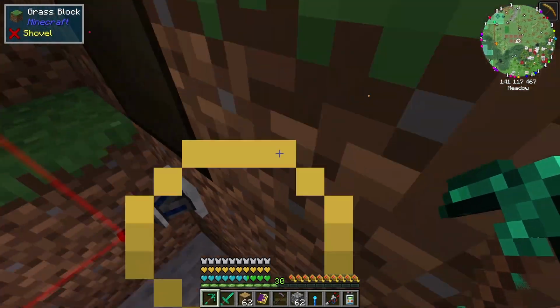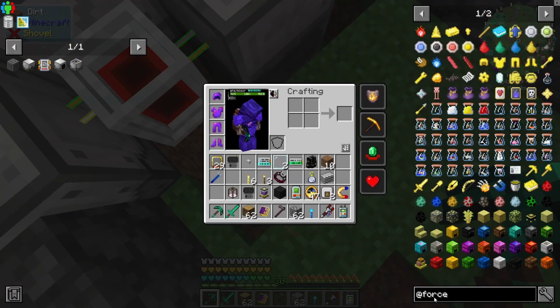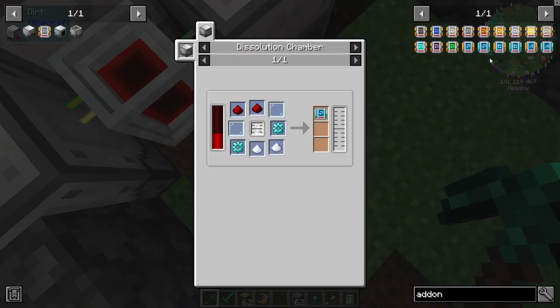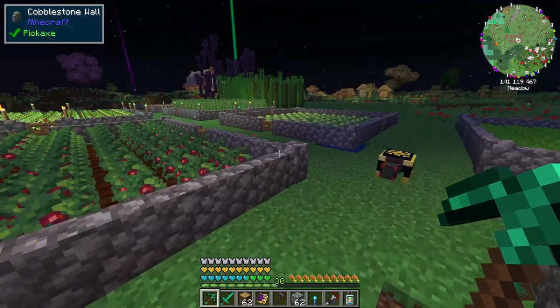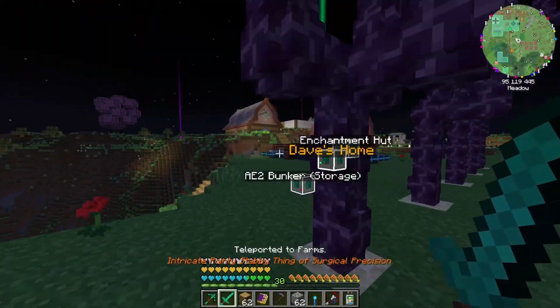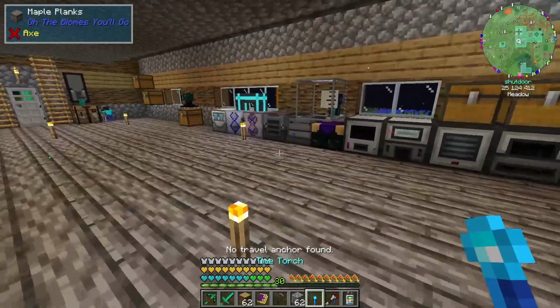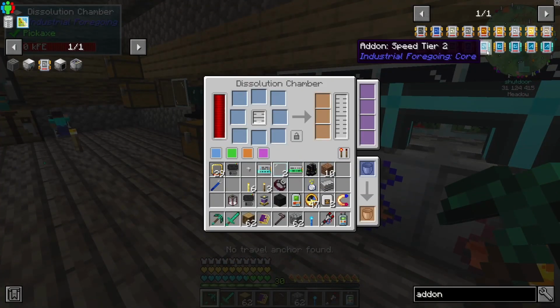Speed and efficiency. So a speed and efficiency add-on. These aren't that expensive because we've already got decent chunks of stuff. So this is a speed one. So two gears, two sugar, two glass panes, two redstone, and then latex in the center. Efficiency, of course, two blaze rods, two diamond gears, two glass panes, and some redstone. I won't do processing on these because there's no real point, I don't think. So, you know, let me grab these. I'm going to grab two of each, and I'll be right back.